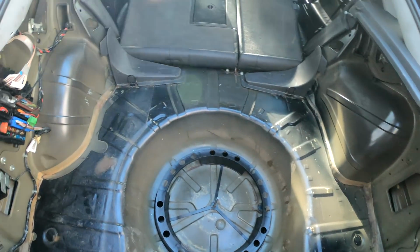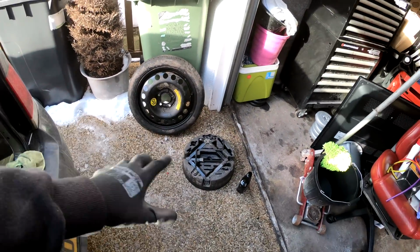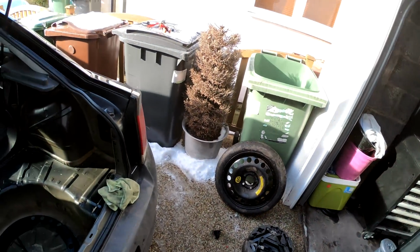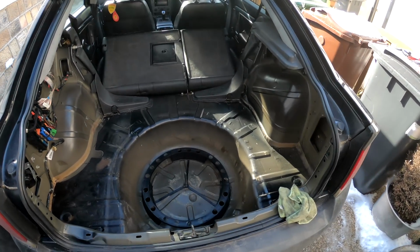Just put that back in there. I'm about to clean up the wheel, but obviously I'm just going to quickly wipe around the sponge of that. And then clean up the wheel and we'll drop that in. And then we'll start by putting the carpets and that back in after.